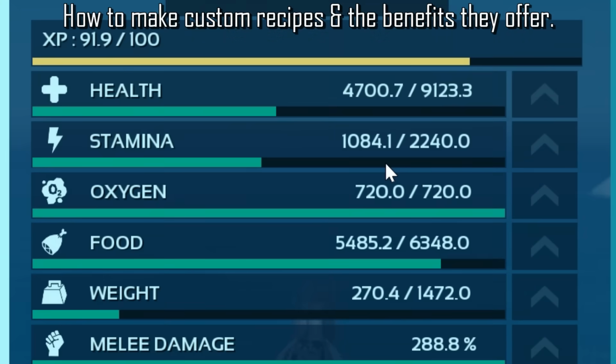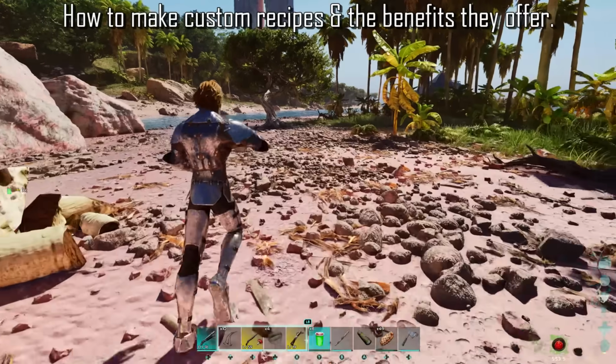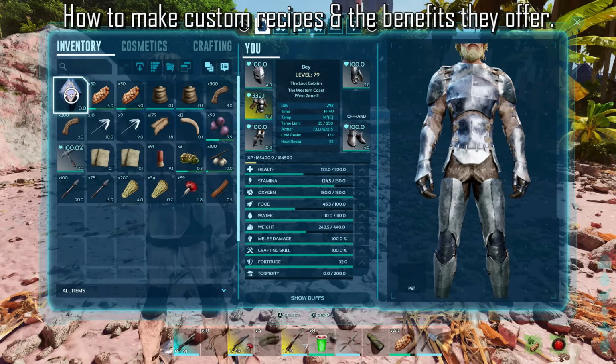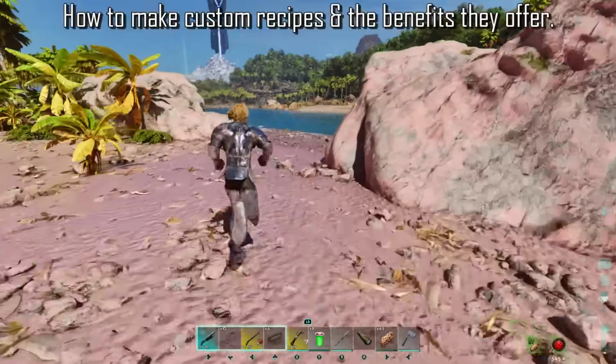And just to point out, only stamina regeneration is affected by custom recipes. When force fed to a tamed creature, they will not receive increased health regeneration or an increase in their food levels, even if it's included in the recipe, which is still highly beneficial to your tamed creature. However, to reap the full benefits of custom recipes, they are typically better consumed by players.